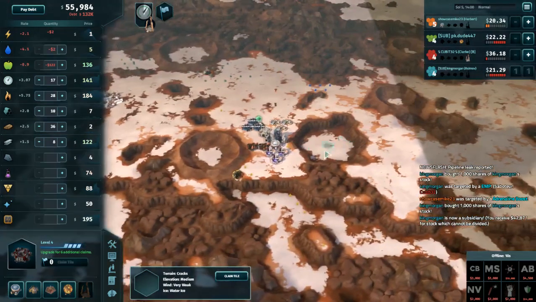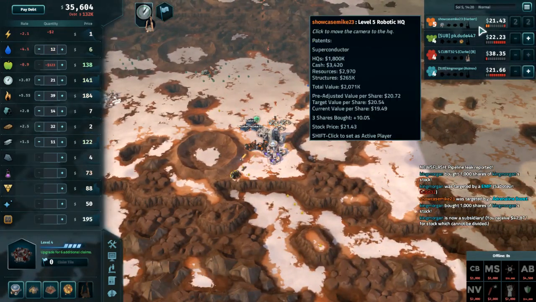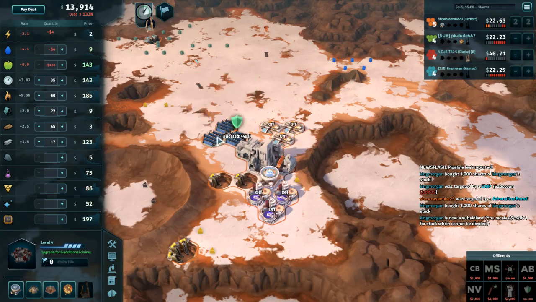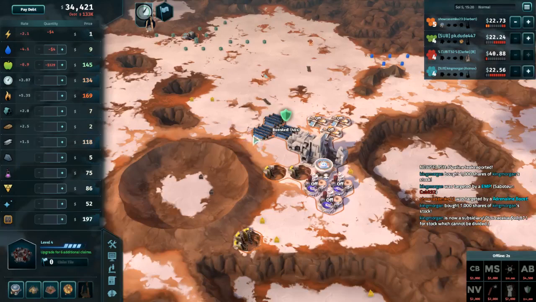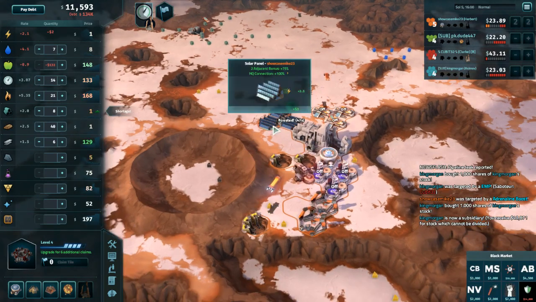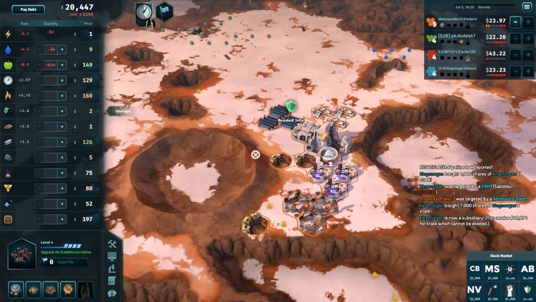Kingmorgan's dead. Just Showcasemike left over. He's got nothing left in the tank right now. 6 of his buildings are off. 3 more are making literally $3 a second, and then the black market is online, as low as they can possibly be right now.